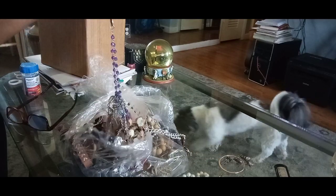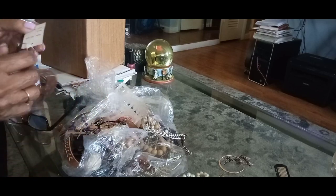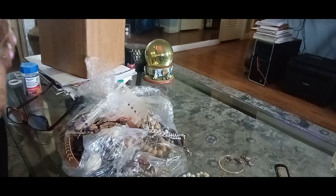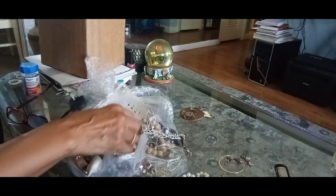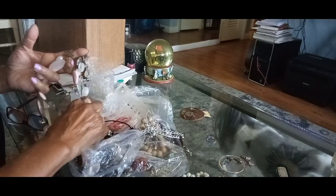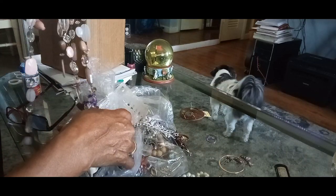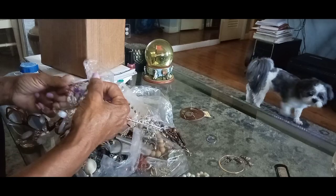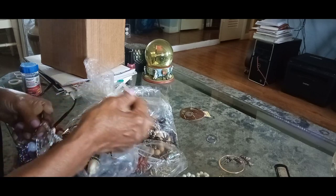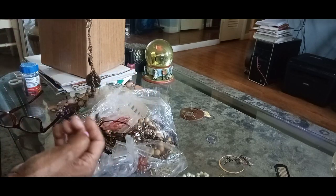The camera is probably at a strange angle but we're going to try to work with it that way I don't have to worry about getting into it. There's a little small piece tied into it — I have no idea what this is. This is a lot of mess right here. I think these beads are broken — yeah, I'm sure they're broken. This is some kind of a hoop thing.